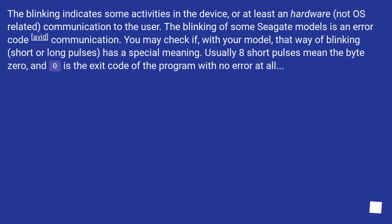The blinking indicates some activity in the device, or at least in the hardware, not OS-related, a communication to the user. The blinking of some Seagate models is an error code, AVID, communication. You may check if, with your model, that way of blinking, short or long pulses, has a special meaning. Usually 8 short pulses mean the byte 0, and 0 is the exit code of a program with no error at all.